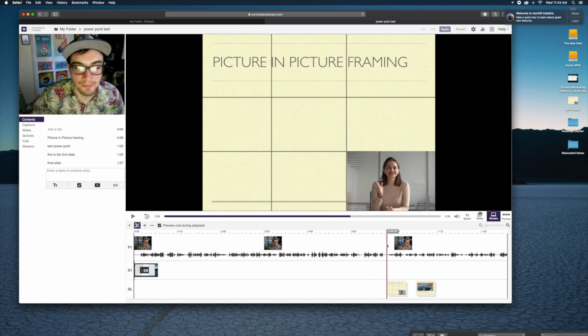So I'm going to click where this red line is, and I'm going to drag it all the way to the start. This entire section that has been dimmed gray will be cut once I tell it to apply the changes. Now it looks like the little icon right here is showing me where that PowerPoint is beginning, and I'm going to assume that this icon here is showing me where that is ending.